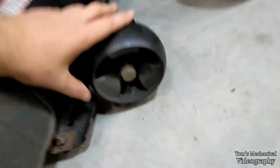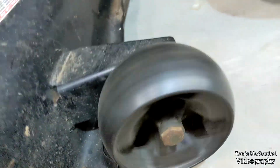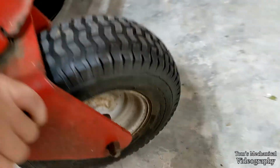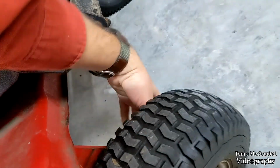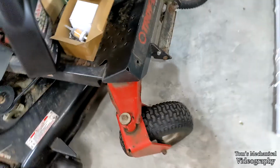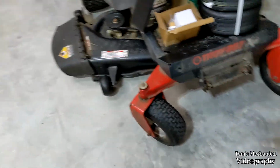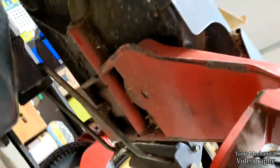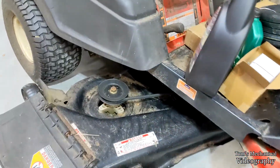You have grease points on each one of these rollers. You have them right here on these kingpins or whatever they're called. And then down here on the actual wheel, somewhere on one of these sides, on these wheel axles. And I think that's it. For grease points, there might be something on this pivot. Yeah, there's one right there on that pivot. I think that's it for grease points.